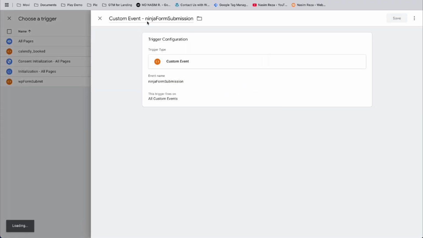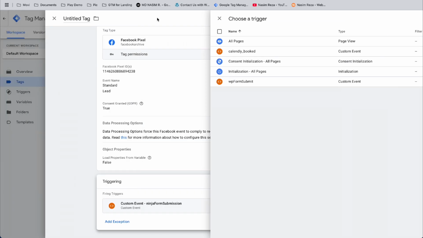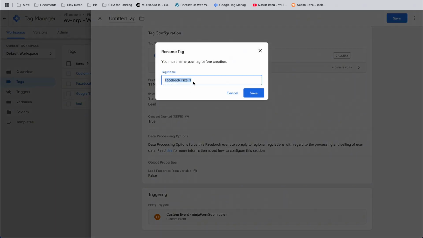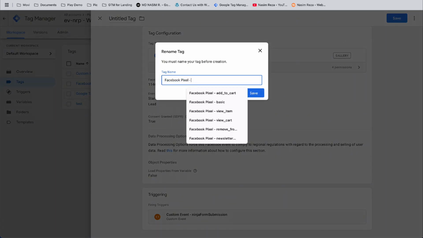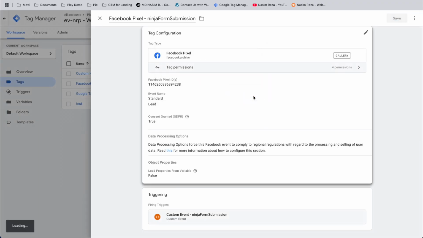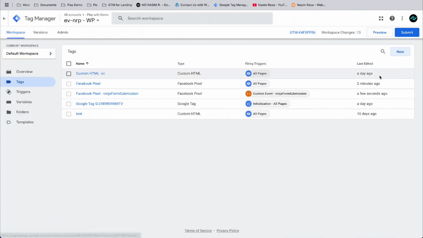And you can easily customize this name and rename it anytime. Okay, don't worry about that. And then save. For the Facebook pixel tag, I want to keep the exact same name here and save it. Okay, perfect. So it's all done.